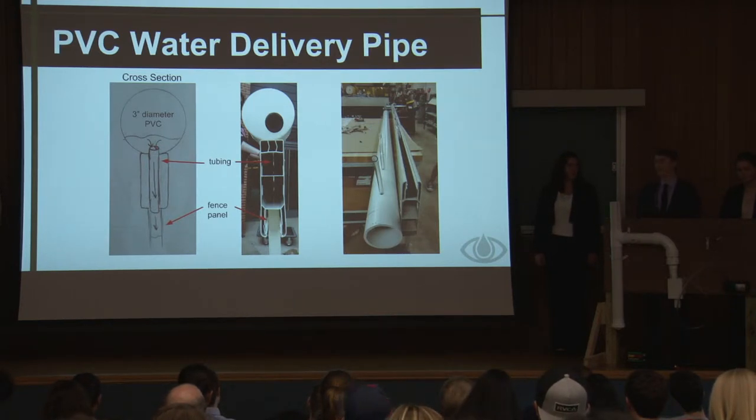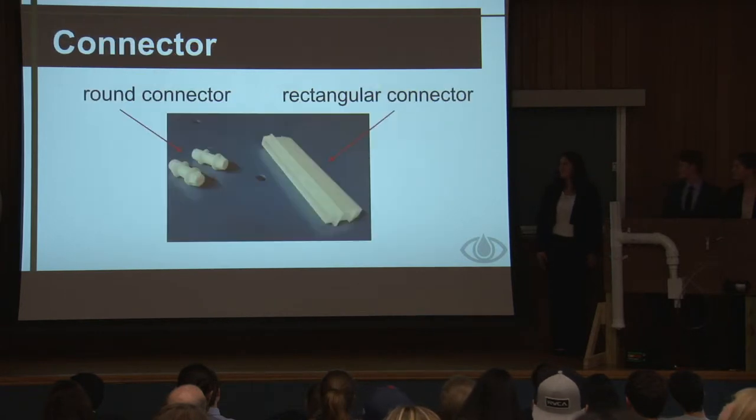allow for a uniform water level across the entire fence. So each individual panel has the same water level. And Rachel will talk about these connectors next.